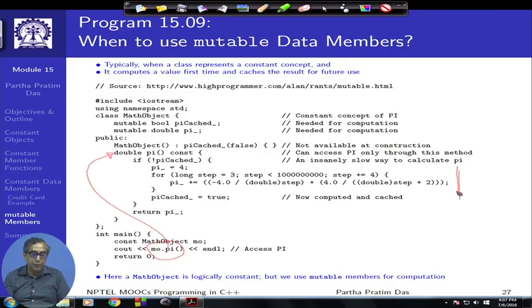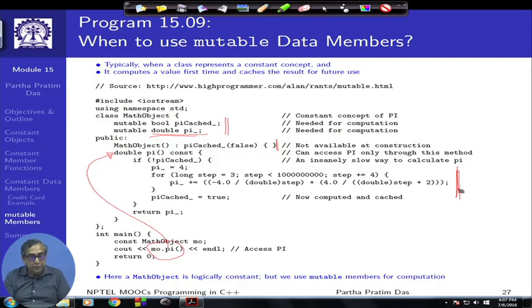The first time I will compute it, next time onwards I should use that same computed value. So, I use two data members in this. One is the value of pi. Initially that value I do not know, and in the constructor I cannot put it, because it has to be computed. I will not do that computation unless somebody wants to use the value of pi, because this takes a lot of time, as I said.